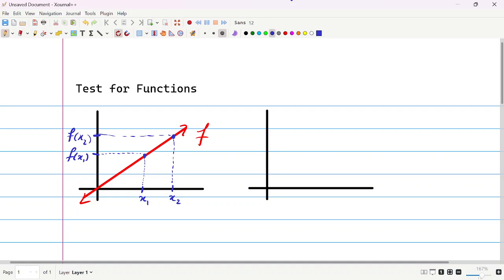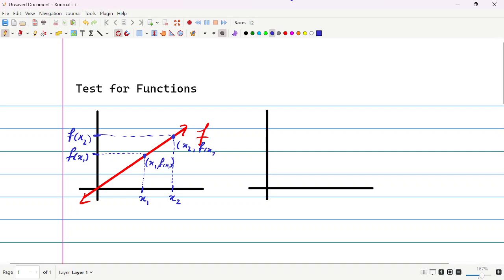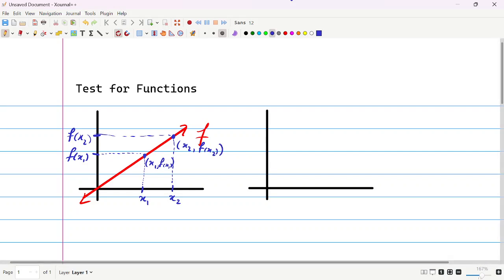Do you notice that for every single x value, we get a unique output? There's no other output that we get from x1 or x2. We just get f of x1 or f of x2 from either one of them. This basically gives us x1 and f of x1 as a coordinate, and then x2 and f of x2 as a coordinate as well.